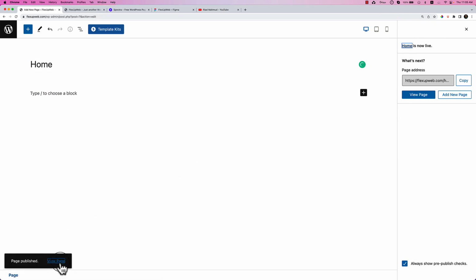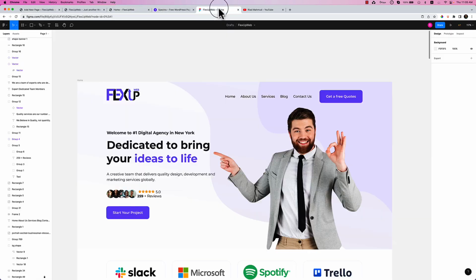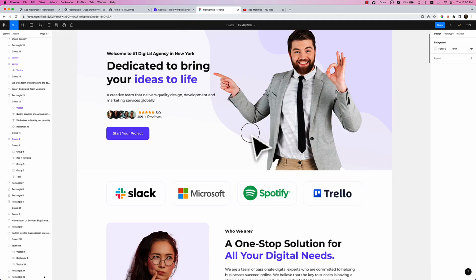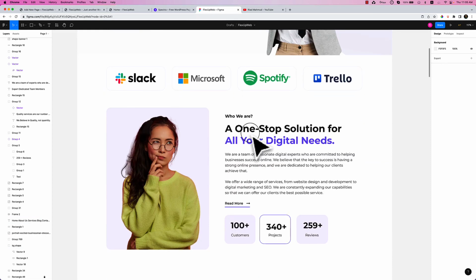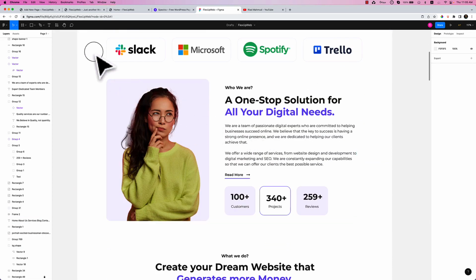You can view the page from here, and if you want to add other pages, you can simply click Add New Page here, and it will take you to a new page where you can create another page. But as of now, I would like to create only one page here. So I'm not going to show you the services, blog and contact pages, but just the home page, and hopefully it will be a very fun tutorial and you like this one.